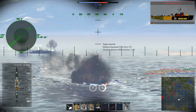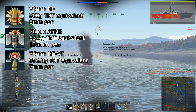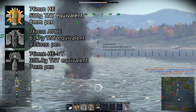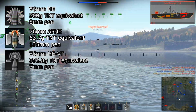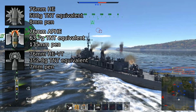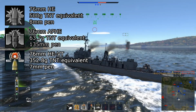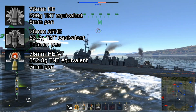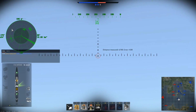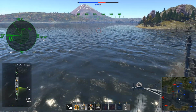The 3-inch 50 caliber cannon gets 3 shell types: HE, APHE, and HEVT. The HE shell is the best shell for directly damaging most naval targets and should be the majority of any ammunition load. The APHE shells do very little damage, but are required to kill Russian armored riverboats, so it's worth bringing at least 1 set of them for that nightmare situation. The HEVT has less explosive filler than the standard HE, but is useful for taking out aircraft. I would recommend taking mostly HE shells, 1 set per gun of APHE, and 1 or 2 sets per gun of HEVT, depending on how many aircraft you tend to face.